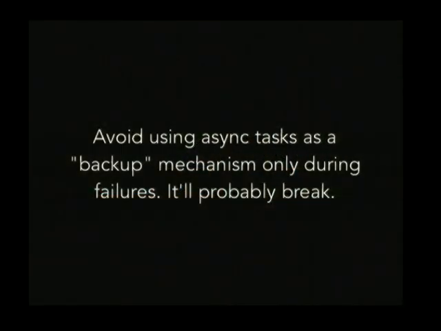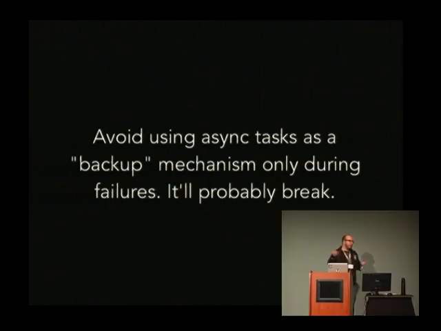Damn you, science. Other rules of thumb, so we've talked about a bunch of stuff. Here are a few odds and ends. We generally try to avoid using these async tags as a backup mechanism, in case something starts failing and we queue a bunch of stuff in the workers. Those kinds of backups generally just don't work unless you're using them all the time or testing them. You usually end up without enough capacity on the Rabbit, so then they die, which just exacerbates the problem. So we have kind of two ways we do it. We either run it through the queue every time, or we don't. Basically, that's our option.